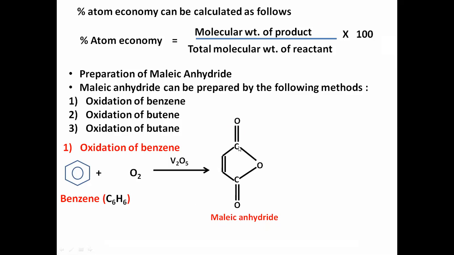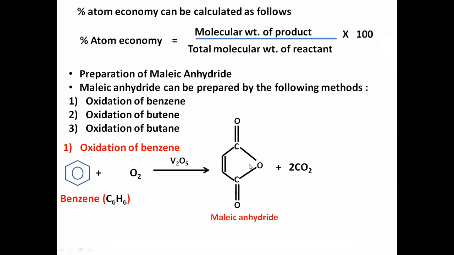If you look at this structure, this is the oxidized product of benzene. Here we have benzene, and this is now oxidized in the presence of this catalyst, and we have the desirable product and a byproduct also. The byproduct is obviously CO2. Now the question is how to balance this reaction. This is not a balanced reaction.